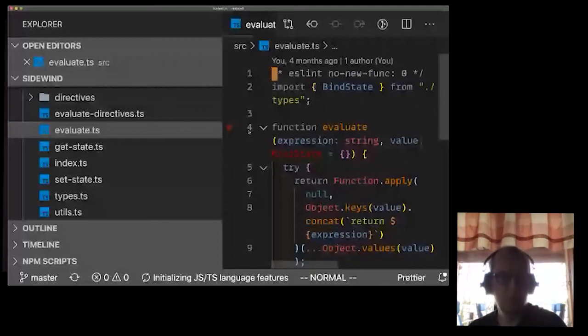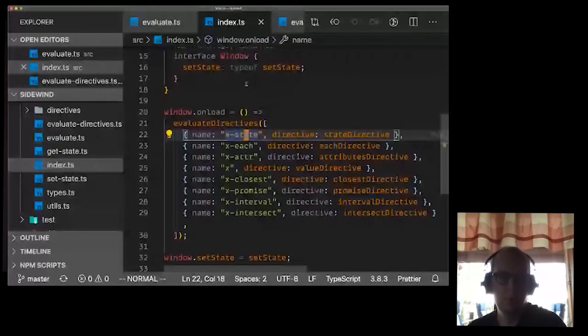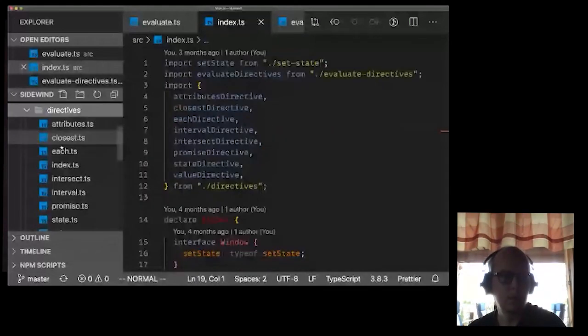But it's not a lot of code, and if you have time and interest, just go through it and read through it. There's some bits I can still improve. I could make this naming arbitrary so that you can give any names you want to the directives. This will be easy to pull off, but it's not done yet. But I think most of the code is quite clean and it's very, very separated.